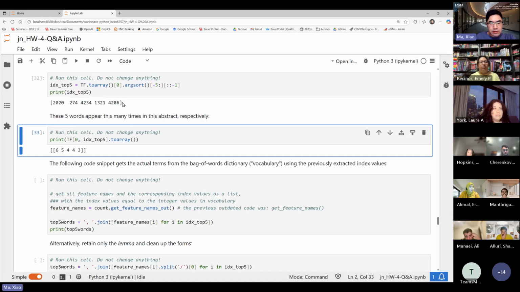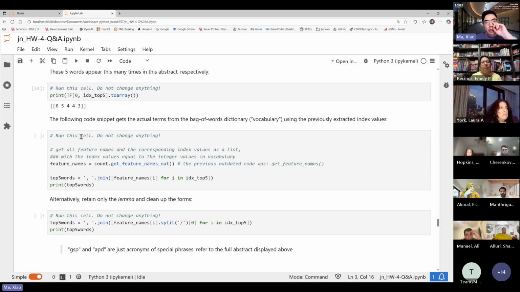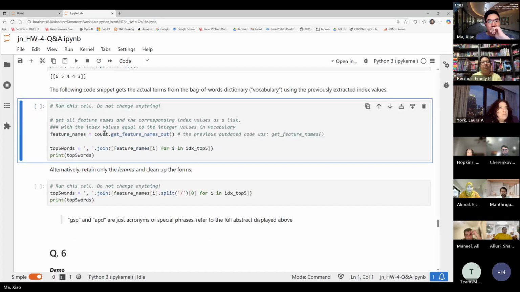You use the indices. These indices are preserved indices of the count object, the vectorizer object that we fit into the data. It maintains a dictionary of the indices and the actual terms from the data. So by using the dictionary and these indices, we can find out the values. To do that, we first need to get the map, the dictionary here.